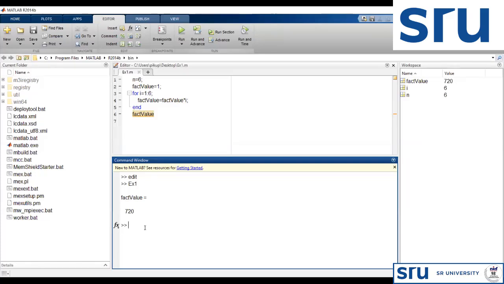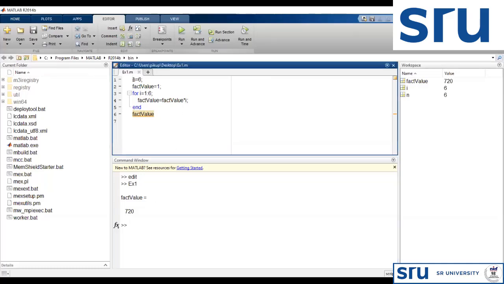We have not done anything in the command window; all things we have done in the editor itself. You can write here clc, and we can write clear. After that, save it again. Now whatever is present in the command window will be removed by the clc command. Again, the items present in the workspace variable window will be removed using the clear command.